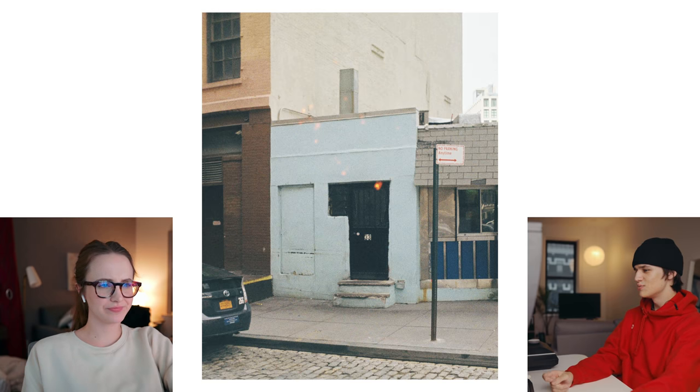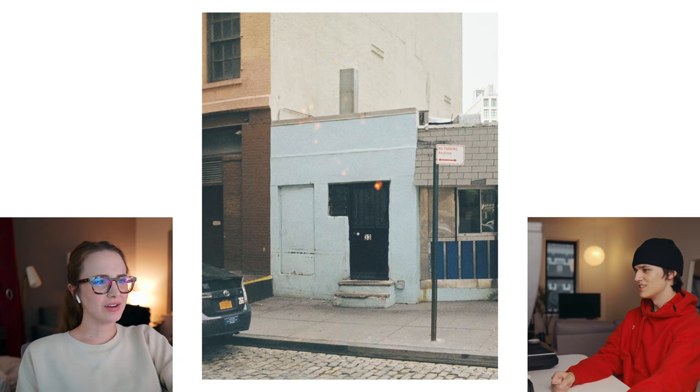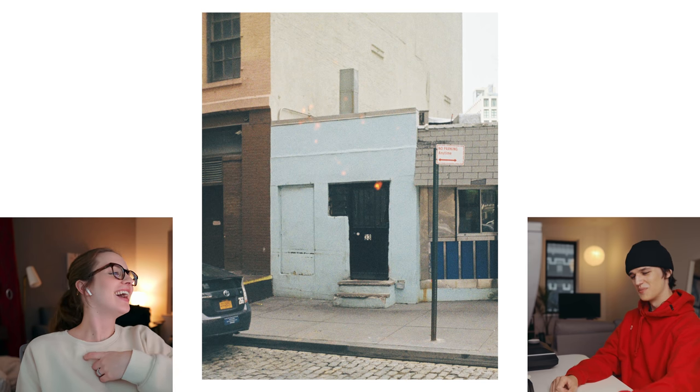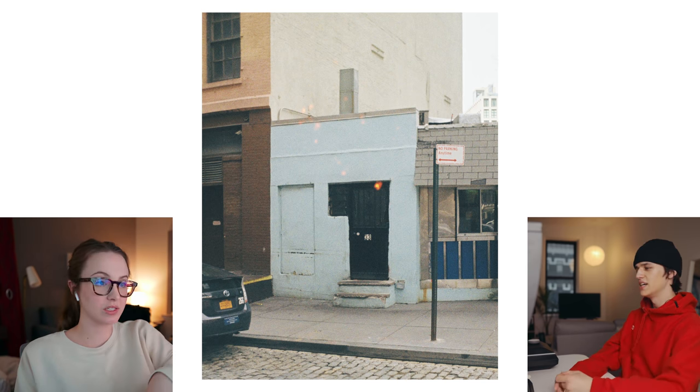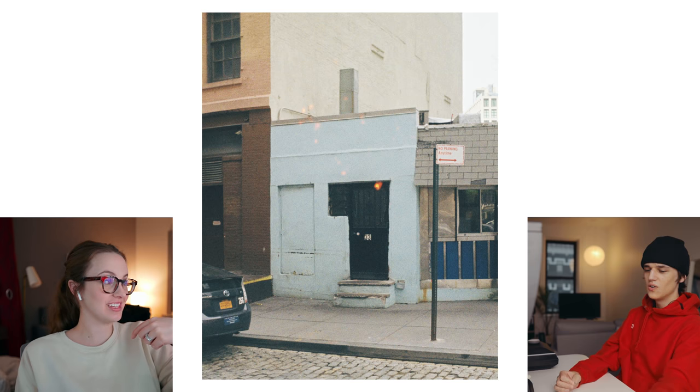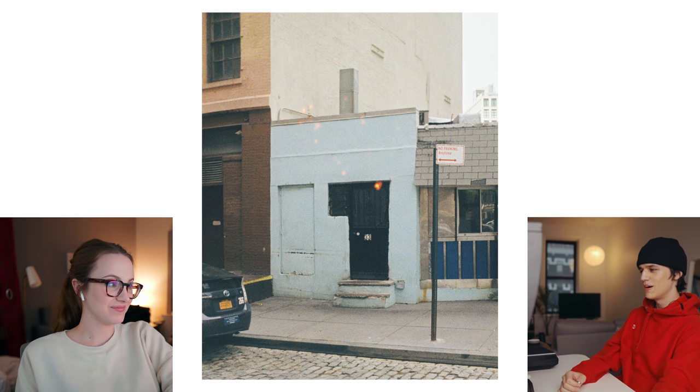Ooh. Dang, mine has these red splashes all over the place. I know, honestly. Whatever. 110, right? Mine was expired and I got it at a random place in the back streets of Tokyo. So I was nervous. You did get expired film. I didn't think about that. Mine wasn't expired. Mine was fresh.